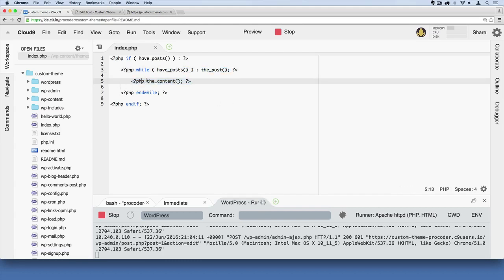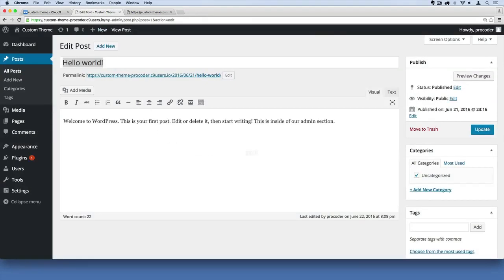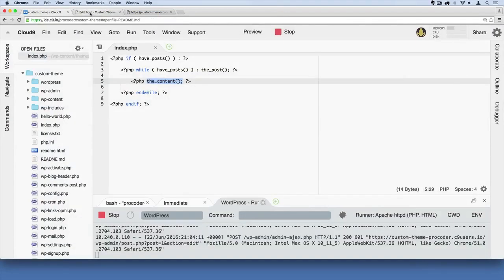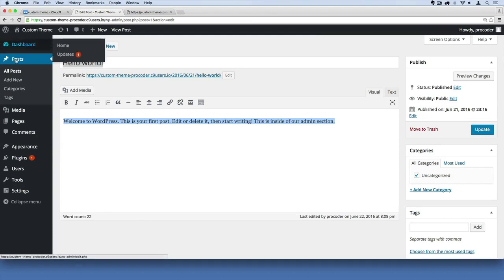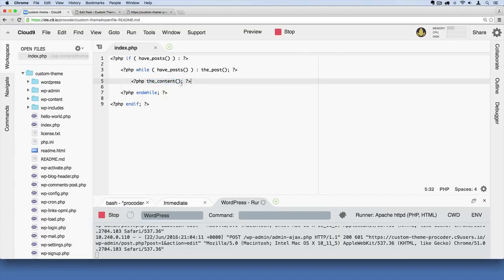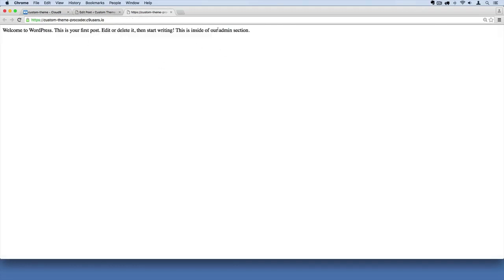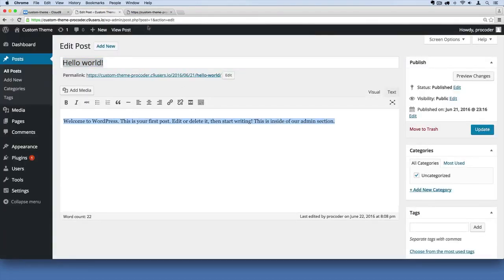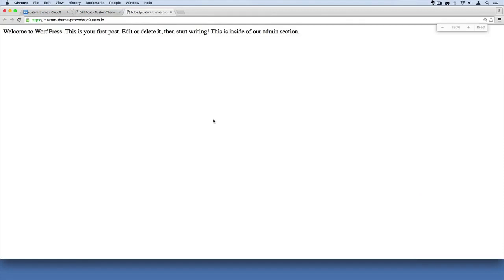In this case, this line right here, the content, is going to pull out whatever is inside the content box of this post. Okay, so anything in this big box right here when you're in the post section is the content section. Anything in this more slim box right here is the title. So we can do that. So right now with the content, if I go over here to our front page, you can see it's just pulling out the stuff from this big box here. Okay, and I'm going to zoom in so you can see this clearer.